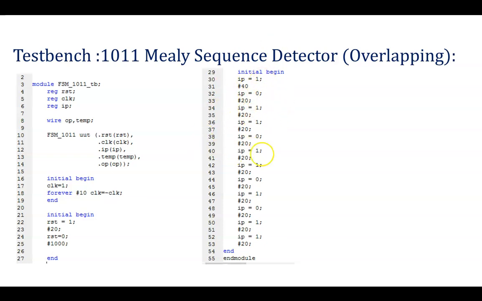Okay, so I told you how to give the time delay. Now you are able to see over here this is 1011, one sequence is getting detected. With overlap, 1011, the second sequence is getting detected. Again 1010, this is not a sequence. Then 1011, this is the third time a sequence is getting detected. So you need to give this string of 0s and 1s in such a way that sequences get detected. That way you can give multiple inputs over there. I have given this much, you can try different inputs also. So end and endmodule. Hope this particular part of the test bench is clear.